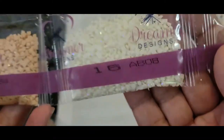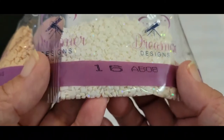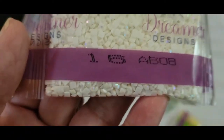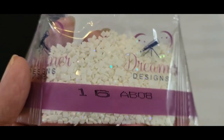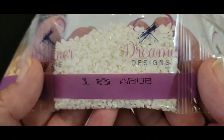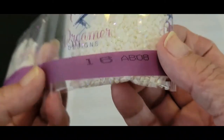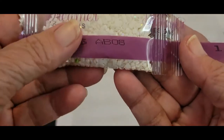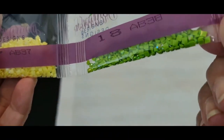And then we have AB08 — this is the first of our AB drills, and as you can see it has a little bit of a rainbow glitz to it. AB stands for Aurora Borealis, and that's a special coating added to make the drills shine a little bit brighter and help to reflect the light of the drills around them. We know bling is a thing folks — the brighter they shine the prettier it is. And then we have one more bag of this, and then our next AB which is a nice pretty yellow. And then we have a little bit of a green AB. So those are all really nice.